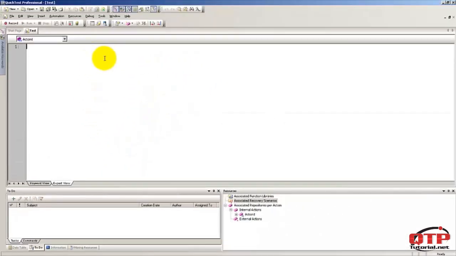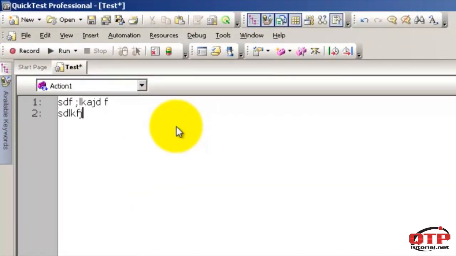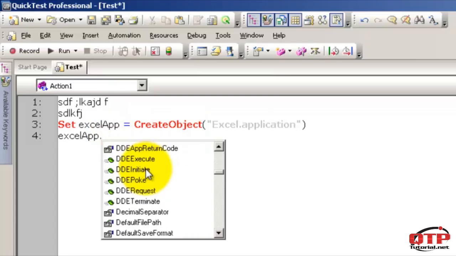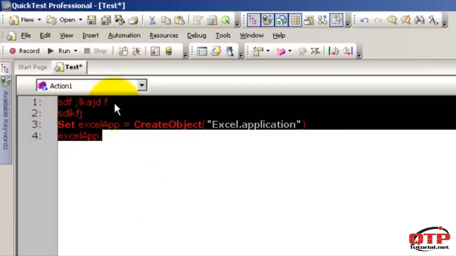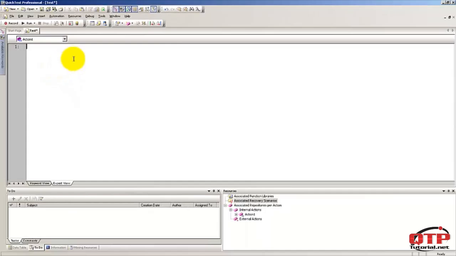In here, the way this expert view works is you can type anything you want. Obviously, it has to be some kind of decent code. Equals to create just an example. Okay. Now I create an Excel object, and I can get access to all of its methods, as you can see here in the IntelliSense. This is what we can do in expert view. Pretty much anything we desire. Anything that we know about and any knowledge we have about VB script, we can utilize it here. Anyway, so let's get to the recording part of the application, and I will lead you guys through everything and do my best to explain.